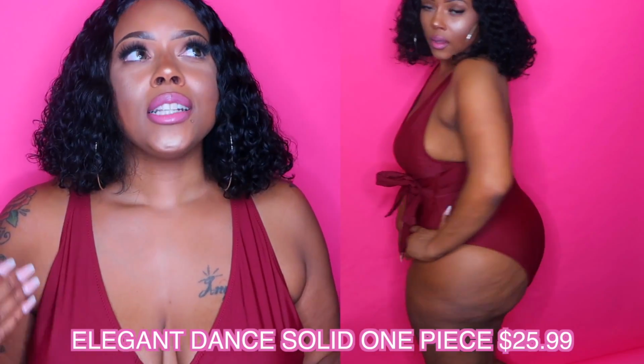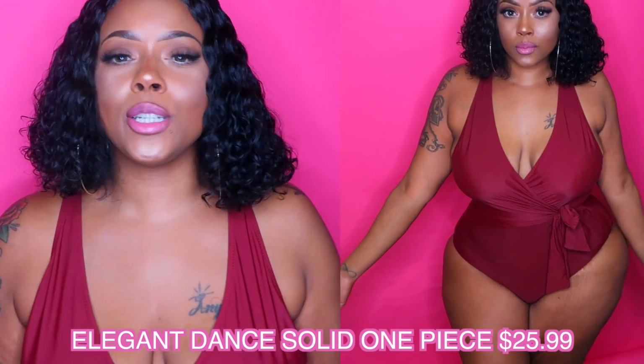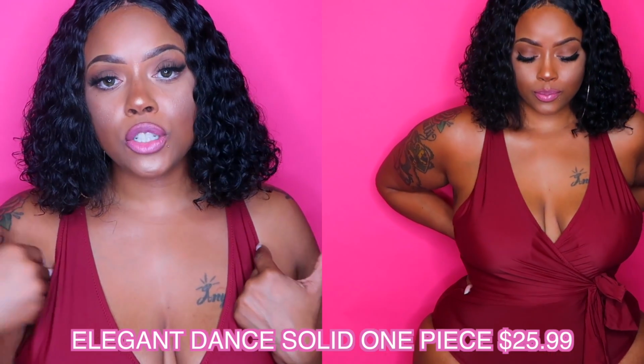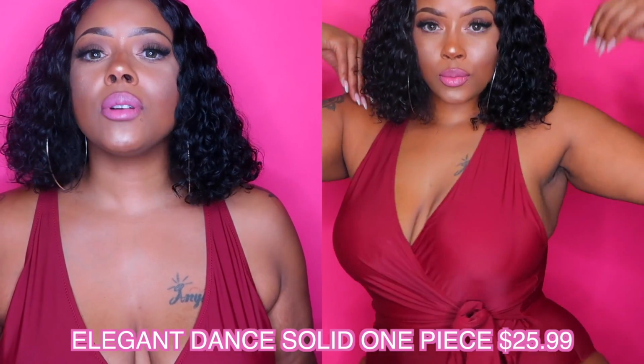Think about the times you are with, I don't know, your kid on a field trip. You could be on a family vacation or a certain part of a resort which is kid friendly, and you just so happen to be that person who wants to dress a little bit more conservatively but still be able to swim and get wet and enjoy yourself. So this bathing suit is nice and full coverage. It covers your full booty. It also covers your back.